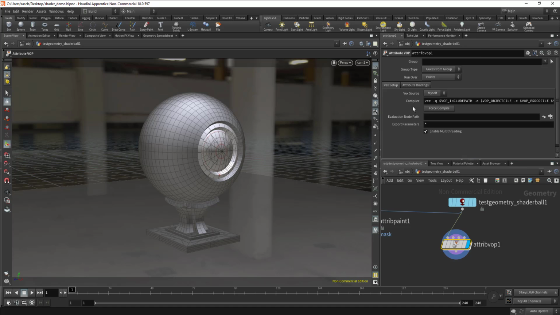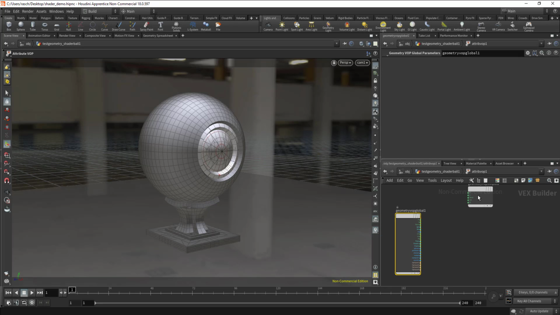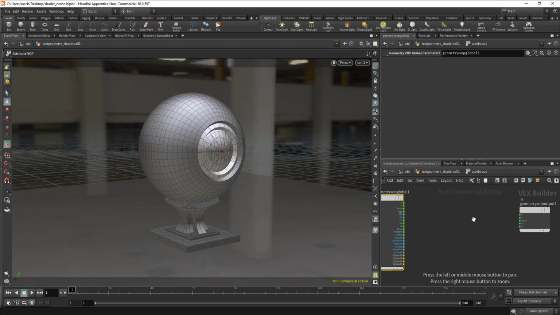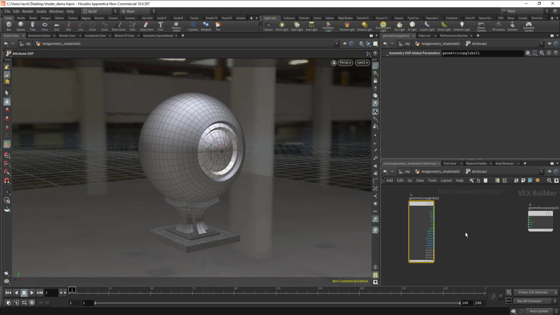So before I dive in, what this is doing is it's running over points. So we're going to be creating some point attributes here. If I dive in, this is just a way that we can create a bunch of customized effects inside this VOP, where there might not be a node available for us to do that. This is basically a way of doing visual programming using these VOP nodes.